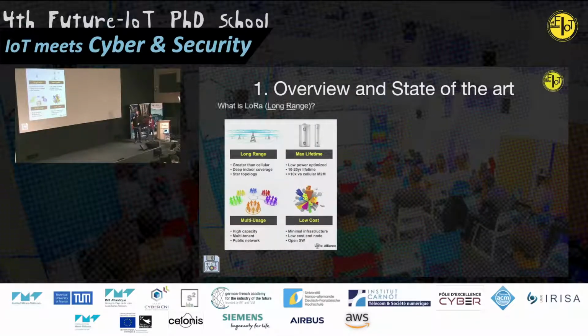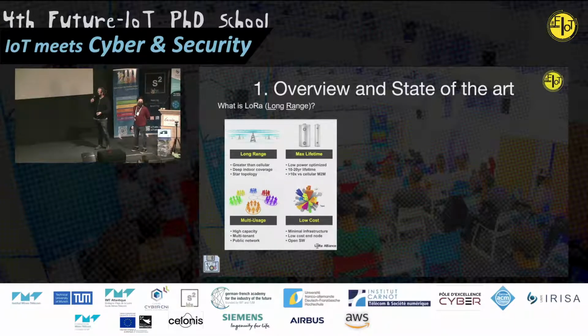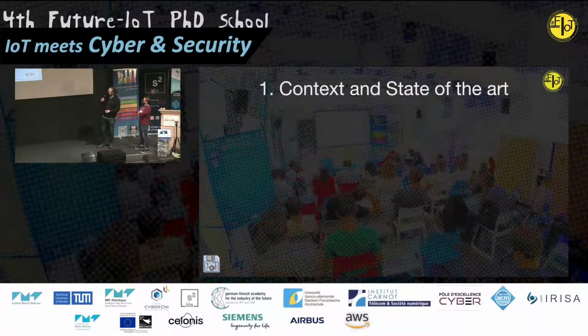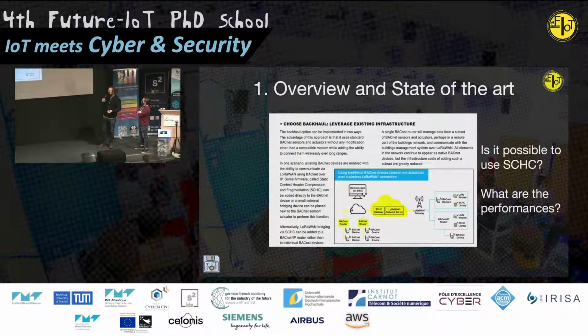So what we want to do is to use the new technology LoRaWAN to transport information. What's very good with LoRaWAN is that it's very energy efficient, so you can run it for a long time with little energy consumption on small devices, and for much longer distances than a lot of other protocols. We want to use this to transport a protocol called BACnet, which is used to monitor larger buildings, temperature, humidity, etc., which makes it very suitable for LoRaWAN.